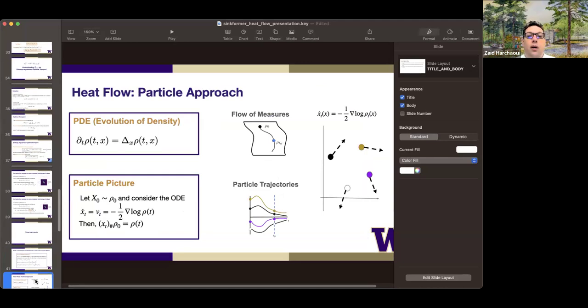All right, so now if you take a particular density and its evolution is described by the solution of a heat equation, and you consider the following ODE, where the time evolution of x_t is driven by minus the gradient of the log, the score of rho_t, then the evolution of the process is going to be very easily described by this driving term, which is the score.